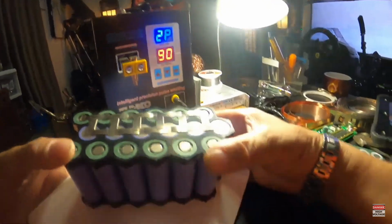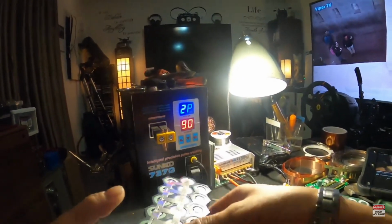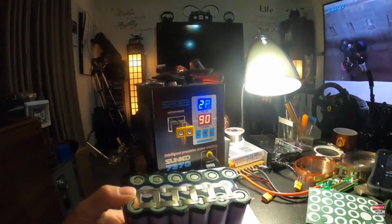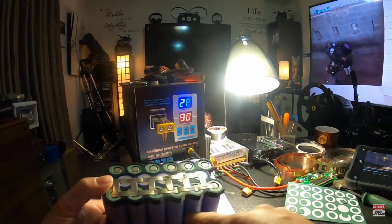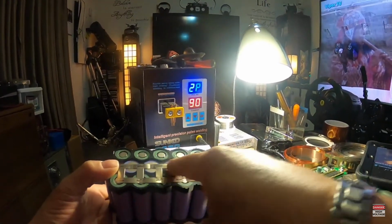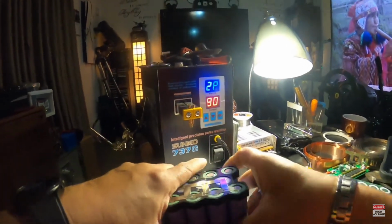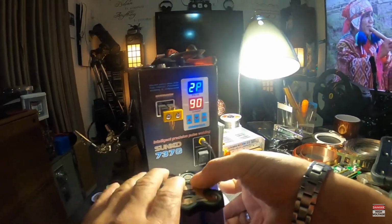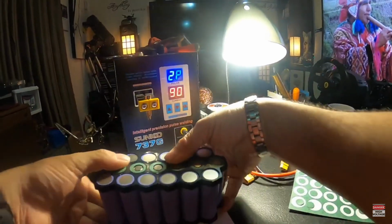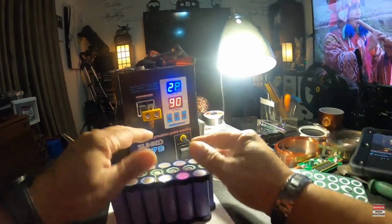though. All right, fellas. So, as you can see, I basically got that roll welded up. So this group of cells is now in series with this group of cells, and we'll have to flip it over and do the same thing on the other side, but we're going to be putting these two rolls in series now.